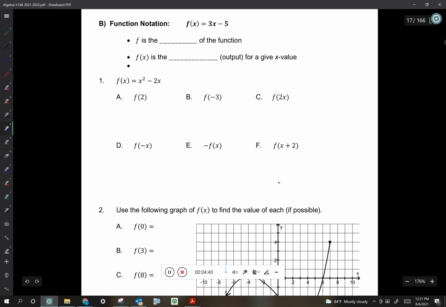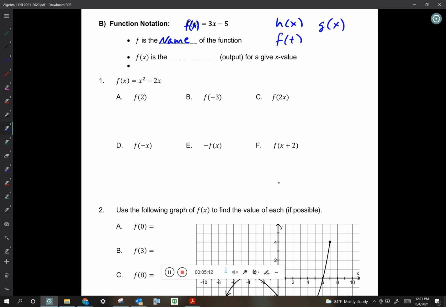And again, I know you started this back in Algebra 1. So we have a function, it's called f of x. That's the way this is read, f of x. We say that f is the name of the function. It could just as easily have been a different letter. It might have been h of x or f of t or g of x, any of those variables can be different, but it's the letter on the outside that's the name of the function.